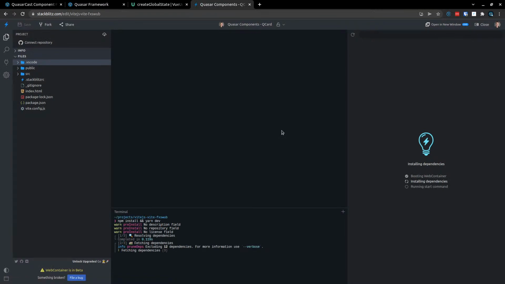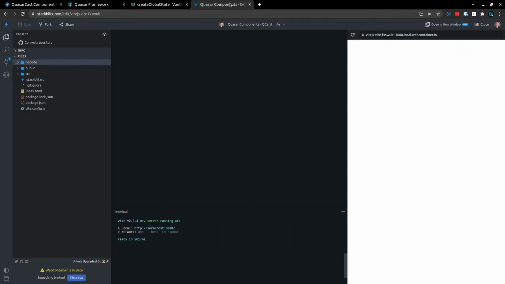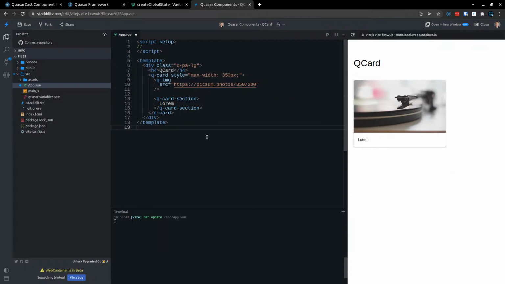I don't want to give too much away, but you'll be able to very quickly open this repo up and start editing whatever component we're talking about. So look at that. Straight away, you've got an editor where you can just start playing around with QCards. I'll be talking about it in the video, and then you can just come in here and start messing around with it in real time. How cool is that? So this is live. It's super, super fast. It's way faster than things like CodeSandbox.